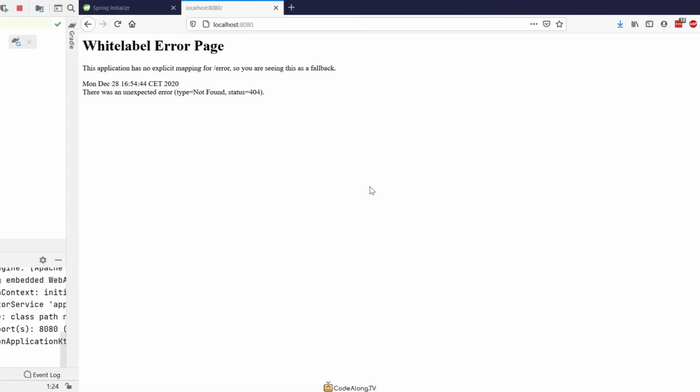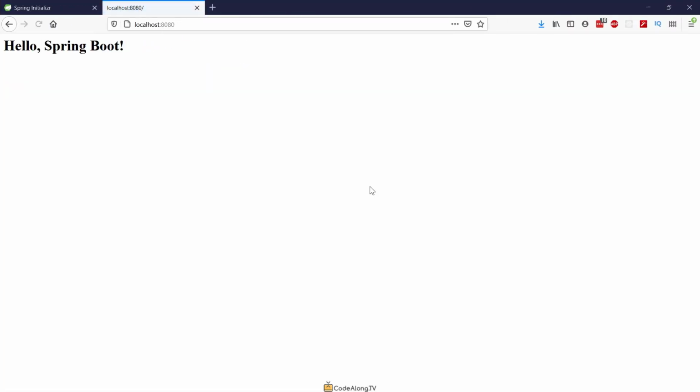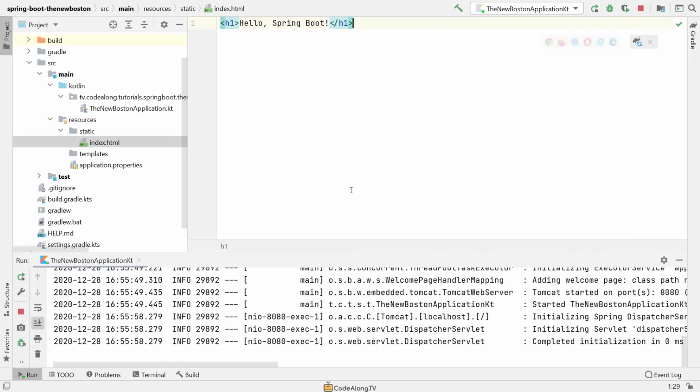So now with these changes, let's try again and let's refresh this page in the browser. And you should see you have Hello Spring Boot there. So it's just showing the index.html, whatever you put in there is going to be shown at the root path of your application. Now, if you have any trouble running this project, and if you get an error such as cannot access class java.lang.Class, you might have to go into your project settings. So for this, you can use Control Alt Shift S.